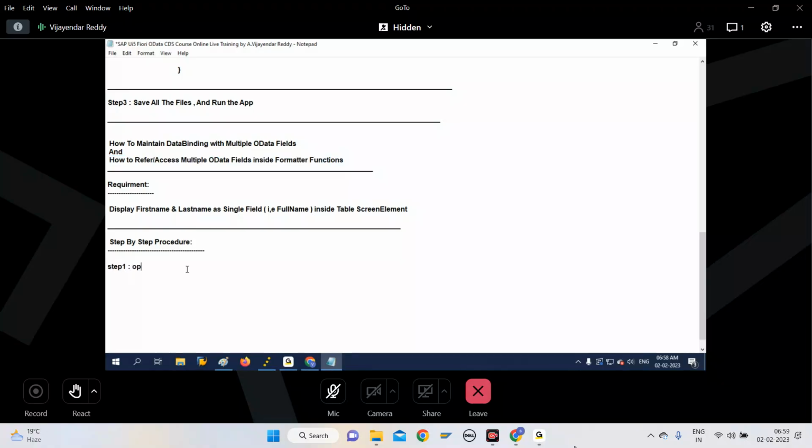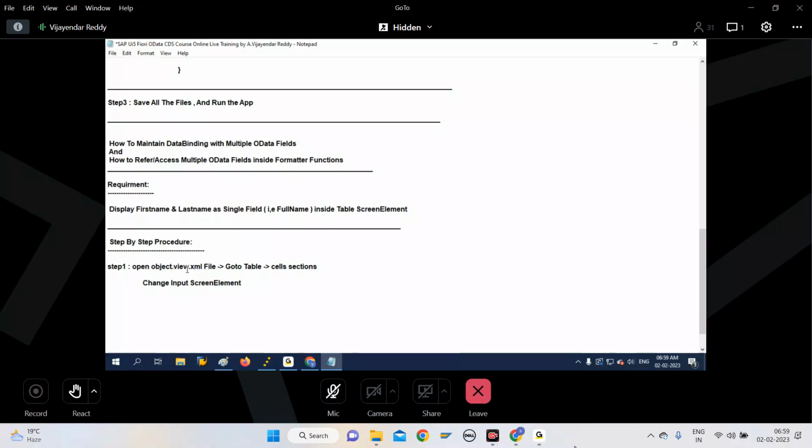Step 1 is just open object view XML file. Go to table, cell section, table content cell section. Change input screen element. For full name, I've used input screen element.